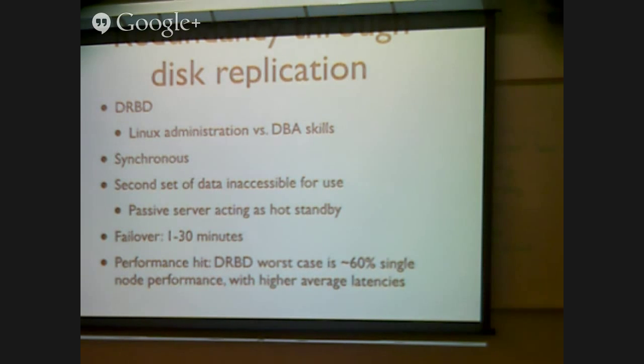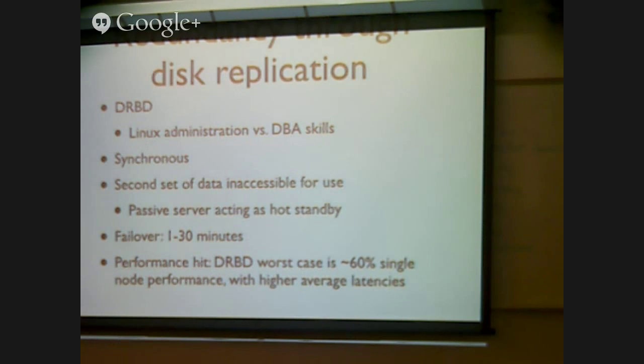It's fully synchronous. The advantage of this is that every bit of data written to the active is also shipped to the passive. And why is it passive? Because you can never access that second set of data while DRBD is running. There's a hack around this, obviously. People tend to run DRBD both ways, so both are actually active, but parts of the data are passive. This is complex to do, but can be done.